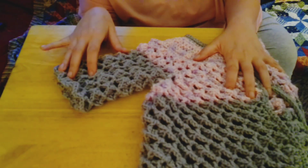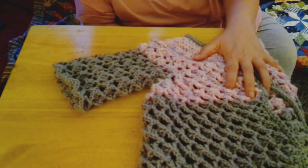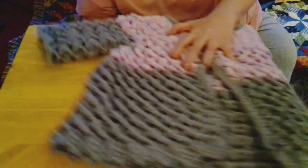But you will see in the video that there is an addition in the pattern of how to make the sleeves longer and to even taper them down to where they fit very snug on the wrist.